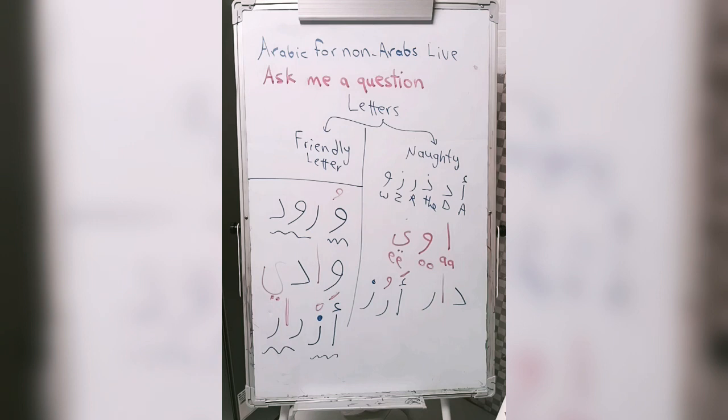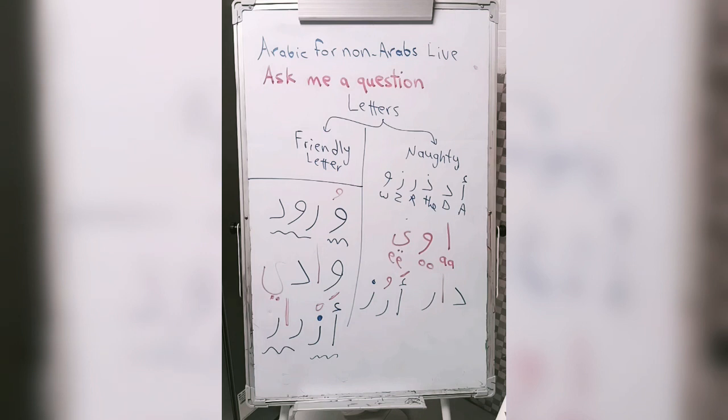Yes, we'll talk about friendly letters. It's possible to have only friendly letters, but in order to understand how Arabic functions, you need first to know that some letters don't join the letters that come after, and this can be summarized in the naughty letters. Later on, we have words which have both friendly and unfriendly. I call them naughty or unfriendly, the same. If we are done with this, let's go to the next step.